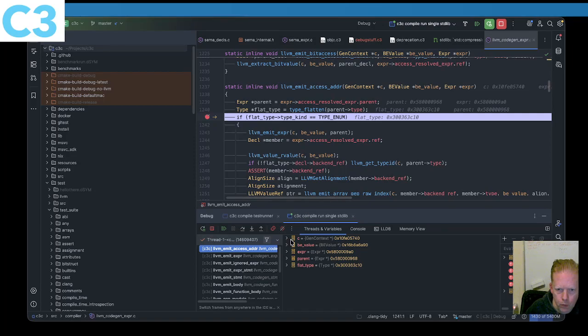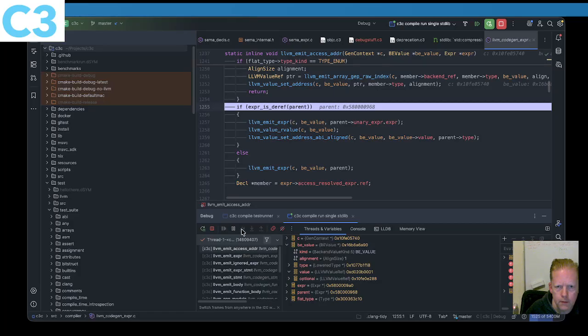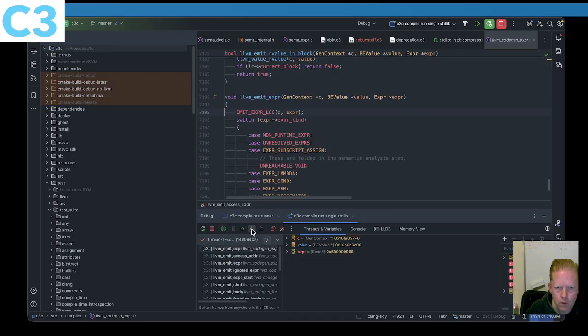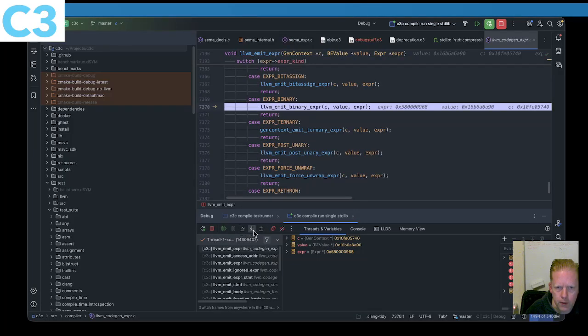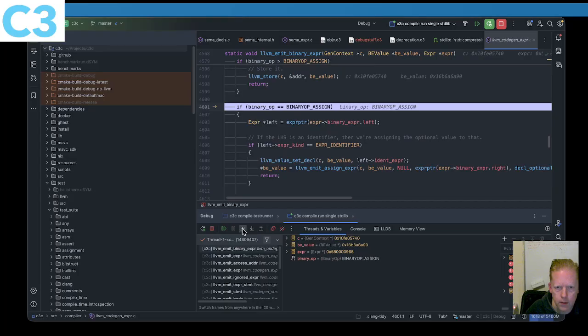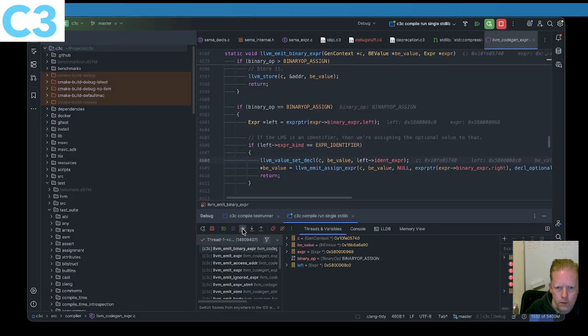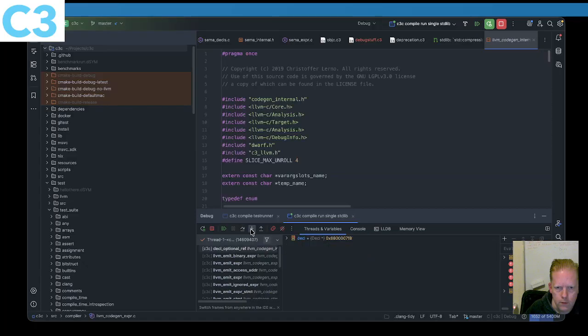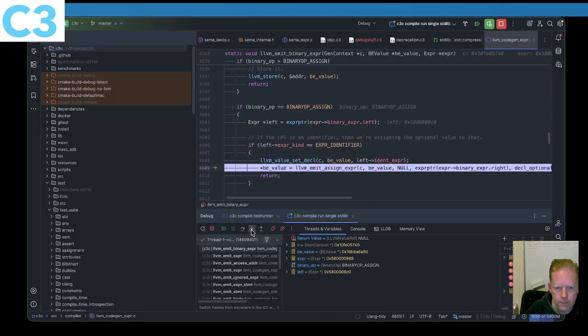So right now we do have a B value which has a value. Oh no, it doesn't have anything, right? So we're going into, let's see here, it's the deref. No. So we're just going to emit the BE value. So it's an expression, it's a binary expression, right? Maybe we just do something bad with the binary assign. Here we go, assign, right? So, okay. And now the BE value is going to be like the result of that assign expression. So most likely here we're doing something bad. Right.